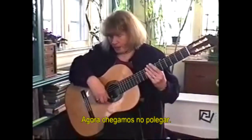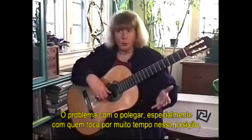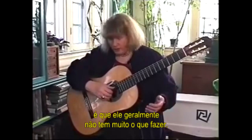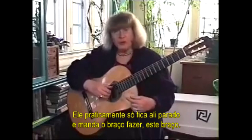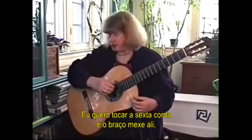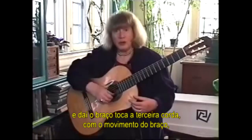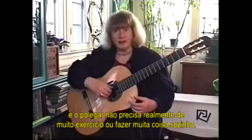Okay, now we come to the thumb. The problem with the thumb with people who've played in this kind of a position for a long time is the thumb often hasn't had to do anything. It just sort of sits there and orders the arm around. It says, arm, I want to play on the 6th string, and then the arm moves there. And then, arm, I want to play on the 3rd string, and the arm moves there. And the thumb doesn't really get much exercise or learn to do much of anything itself.